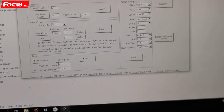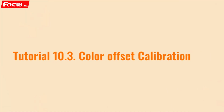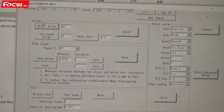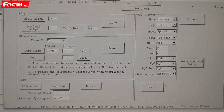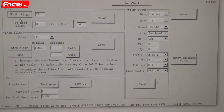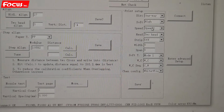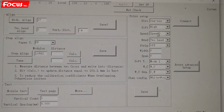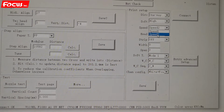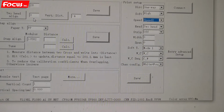So this is the procedure to do the bed selection alignment. After we got a good bed selection alignment, we can start to do the two heads alignment. Before we do the alignment, we must be sure which kind of speed model we are using right now. For example, right now, all the settings are under speed 2. So we choose speed 2 to do the alignment.